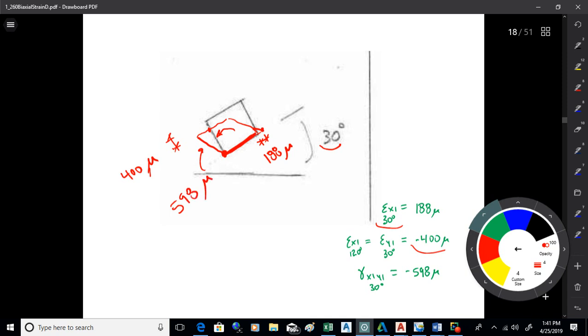I'm rotating that line on the left counterclockwise to make the angle bigger. That's how I'm indicating that's negative shear strain. So I'm not putting signs on these. I'm showing the signs by the direction of deformation. Okay. So this is a schematic that you can use to show the dimensions of the strains. So it's really not a completely realistic sketch. It's more of a schematic is what it is. Okay.